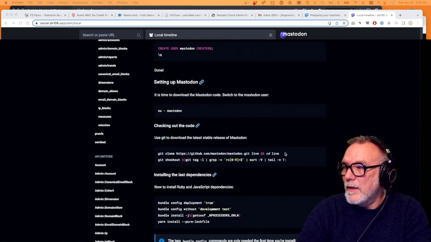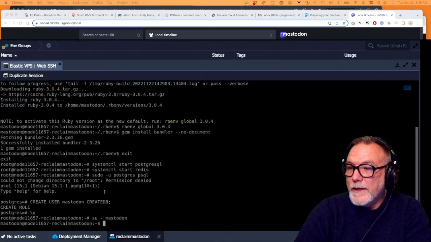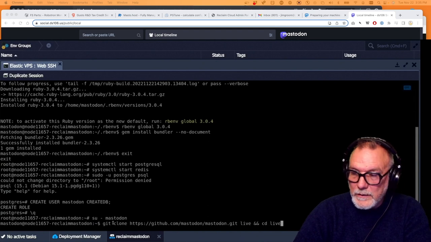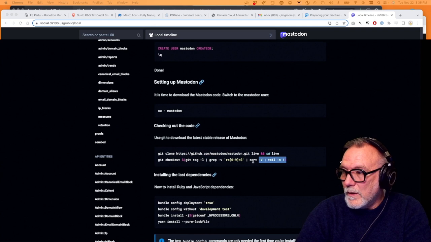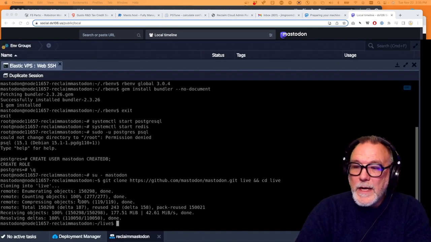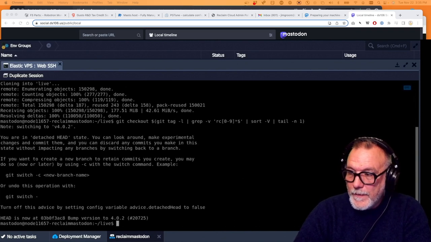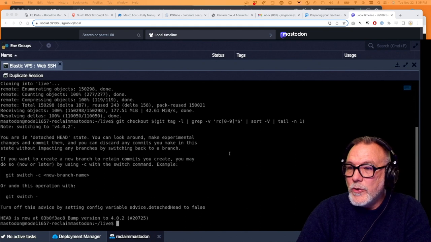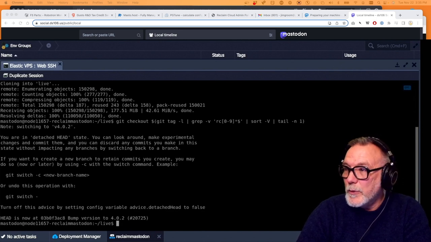We're gonna do git clone. And so we're gonna get the latest version of Mastodon. That's all that's doing, it's a command that's saying, go get the latest version of Mastodon. I almost know what I'm talking about, almost, but not really. And then once that runs, I am going to check it out. Great, no issues there. We're 4.0.2, that's the version, that's good, that's where we wanna be.